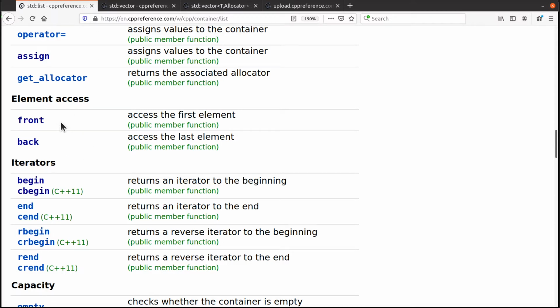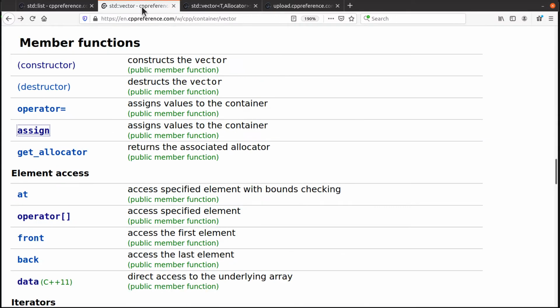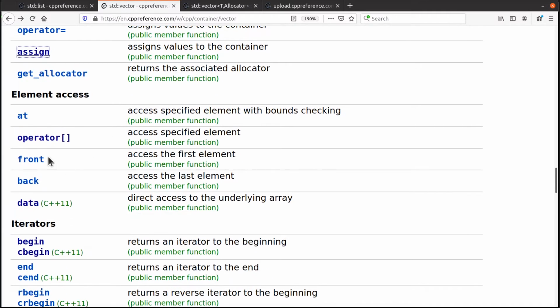Okay, and this makes perfect sense. If you have doubly linked lists, you've got your head pointer and your tail pointer in there. So sure, I can get the front and back easily by directly accessing them. Now, you can do the same thing with the vector. And like I said, you can also get any one you want by saying, I want number 8 or I want number 7, of all of the elements that might be in the vector.